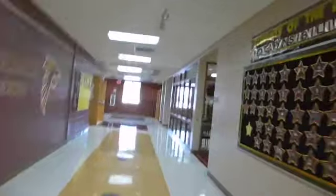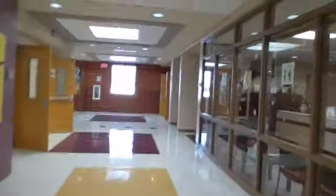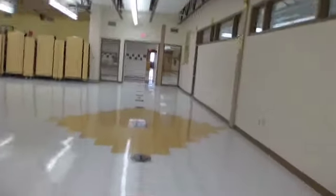As the student approaches the main loop of the hallway, they will follow the path towards the cafeteria. The cafeteria has a one-way directionality on both sides. This particular side is only towards the gym and encore hallway. When walking towards the encore hallway, you will notice that the decals still indicate the students to walk on the left side of the hallway.